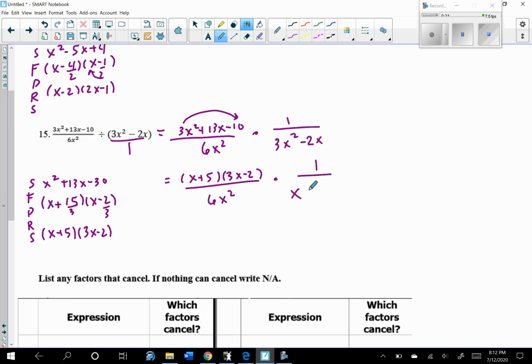here we have a GCF of x, so it becomes 3x minus 2. And then I'm going to look for common factors to cancel. So we have the 3x minus 2, and it looks like that is all. So in my numerator, x plus 5 times 1 is just x plus 5 divided by 6. Didn't cancel out with anything from numerator, and x squared times x is x cubed. Because remember, you multiply something with the same base, you add the exponents.